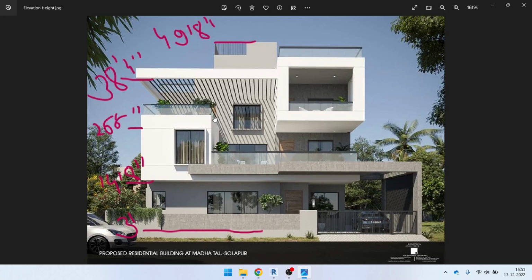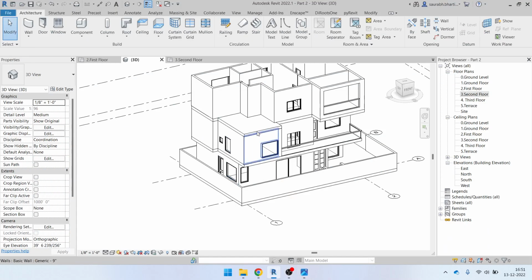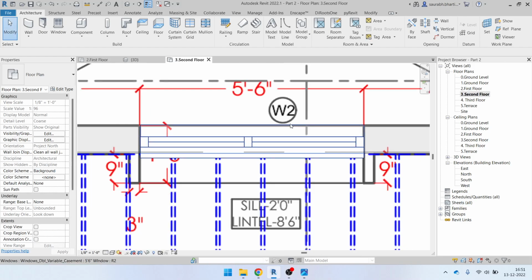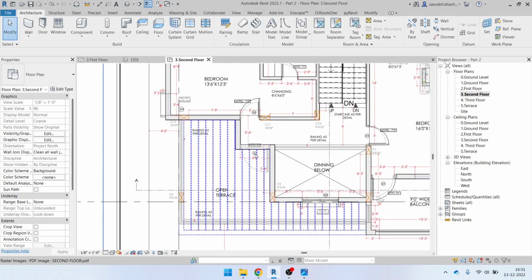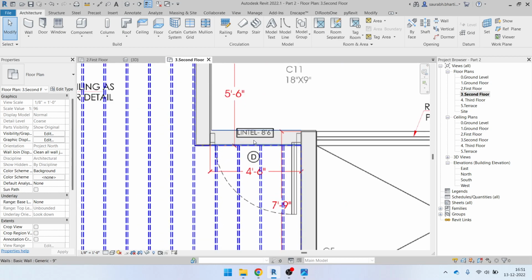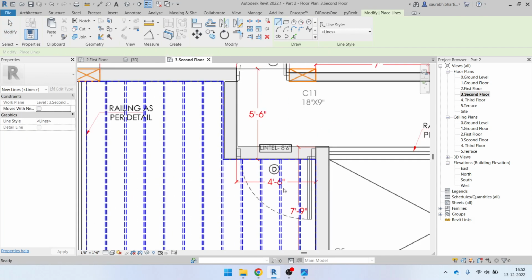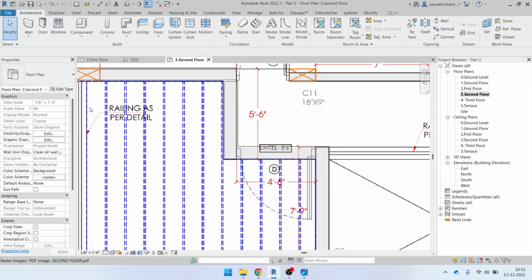Okay, now we have to provide the railing on top of it. So on this part we have to provide a railing, and there should be a door, I think, if there's the railing. So let's go to the second floor once again, and yeah, there's a door. Let's check the dimension of it. Yeah, it is already written here as 4 feet 6 inches, so I will use the door.